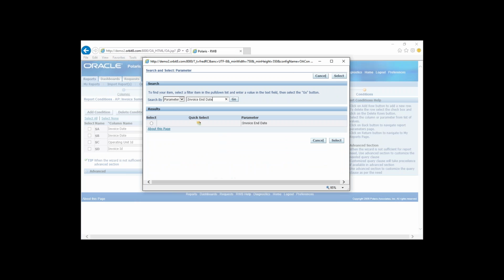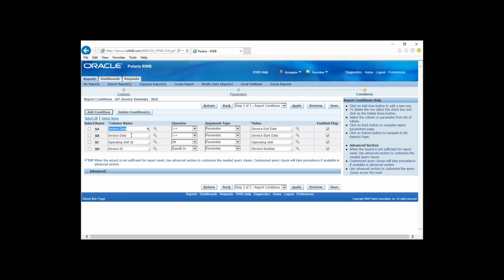You can use the search features here to help you along with that. So we want our invoice end date. Basically, we're using the same column for both of these. One's the end date, one's the start date, so we're choosing a different operator for each. For example, the date supplied needs to be less than or equal to the value end date here, and then for this one we've used greater than or equal to, and that's how we can capture that window of data using these parameters. And you have several operators that are available to you. If I can get one of these to open up. Internet Explorer not behaving.